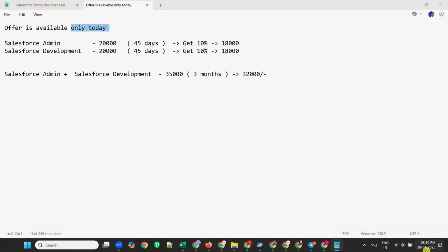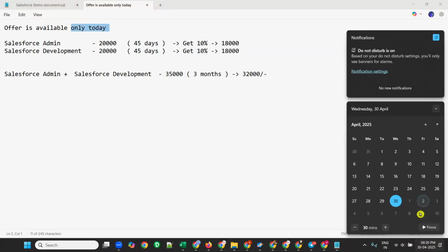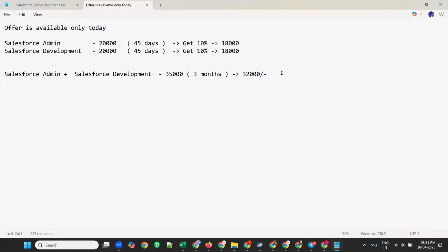The batch will be starting on the 2nd of May, in 2 days. Friday we will be starting a new batch. For the schedule, in the first week you will have classes on Monday, Wednesday, and Friday. Initially, for 1 or 2 weeks, you will have 3 days a week, because you need to settle down in the batch, so we give you a day to practice after each session. If you are comfortable within 1 week, we'll go with continuous classes from Monday to Friday from the second week itself. If not, from the third week.